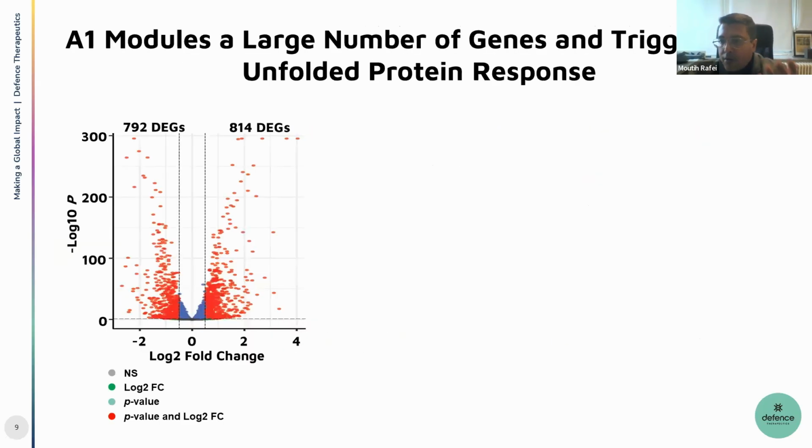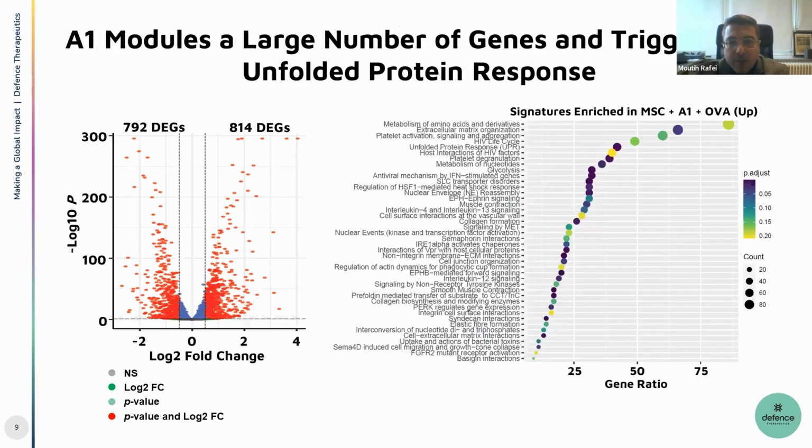Of course, we started wondering what could happen in these cells. Why is the A1 reprogramming them, or by which mechanism is it programming them? What we found is that there are a variety of different involvements, such as ROS production, metabolic reactivations, and whatnot. But what's really interesting in this case was the activation of the so-called unfolded protein response. This is a response that happens in a cell usually when you have some sort of protein-based stress, so aggregates of proteins accumulate within the cell.